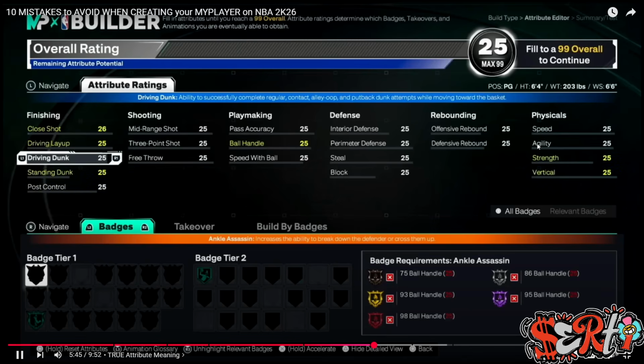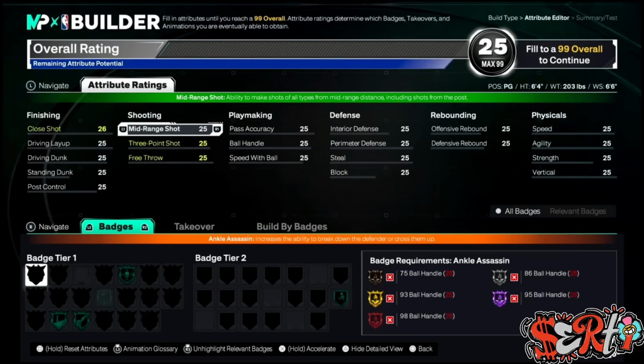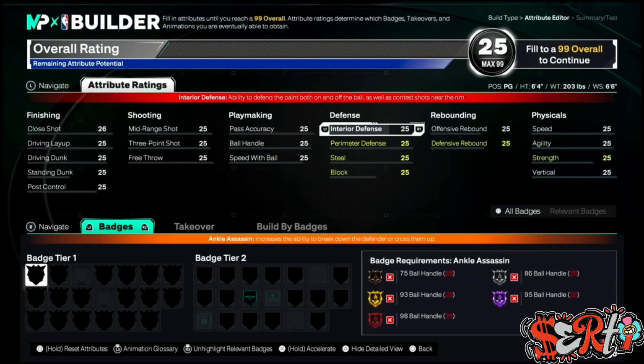Make sure you actually understand what each attribute contributes to when it comes to gameplay. I can't tell you how many times people have come to me and it's clear they don't actually understand what each attribute means. For example, putting up your mid-range also raises your post-fade rating. Putting up your agility will not affect how quick you are with the ball in your hands. Agility is only for off-ball movement and defense. Putting up your close shot will also raise your post hook rating. Make sure you understand what the attributes actually mean so that when you're putting up attributes for your build, you're actually creating the build you want to play and optimizing it to its fullest potential.